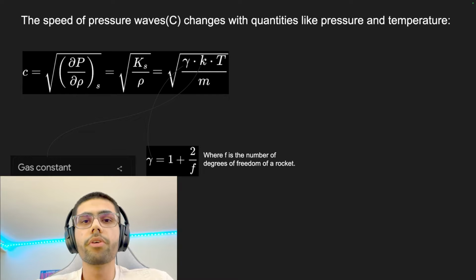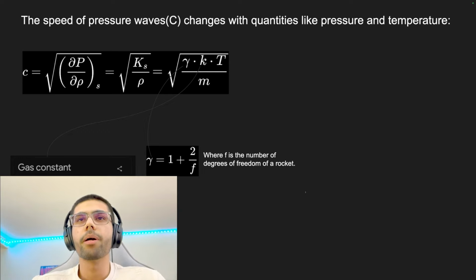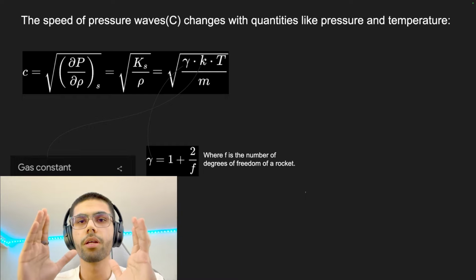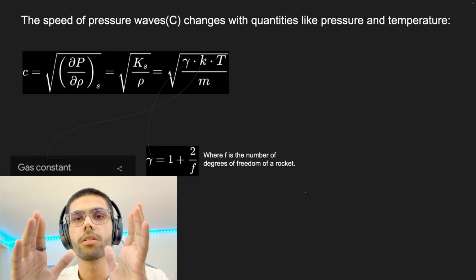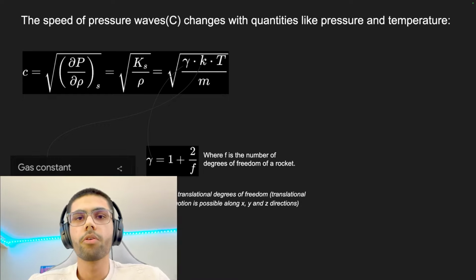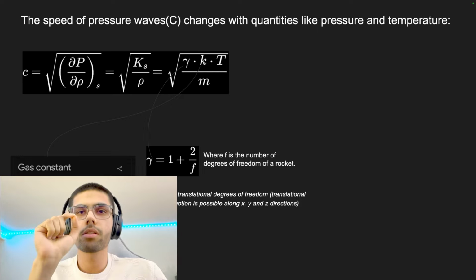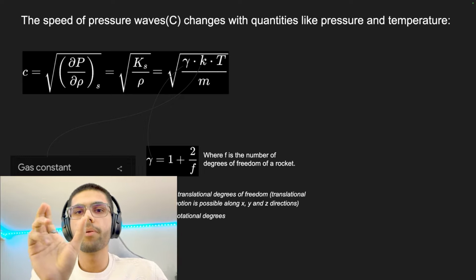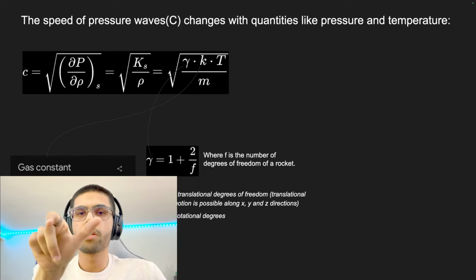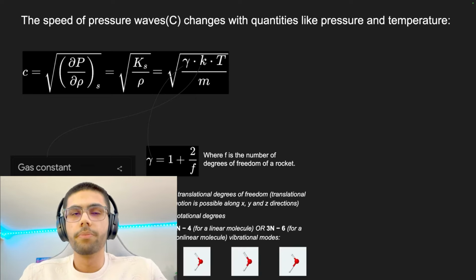you can use this formula for getting to that gamma factor for the gases. Now it depends on the degrees of freedom of your gas molecules, and by degrees of freedom I mean in how many translational or vibrational ways the energy in your gas could be distributed. For example, there could be three motions, one along the x-axis, one along the y-axis, and one along the z-axis, and there could be three rotational degrees of freedom. One rotation along the x-axis, one along the y-axis, and one along the z-axis. And then there are vibrational degrees of freedom as well. They look kind of like this.